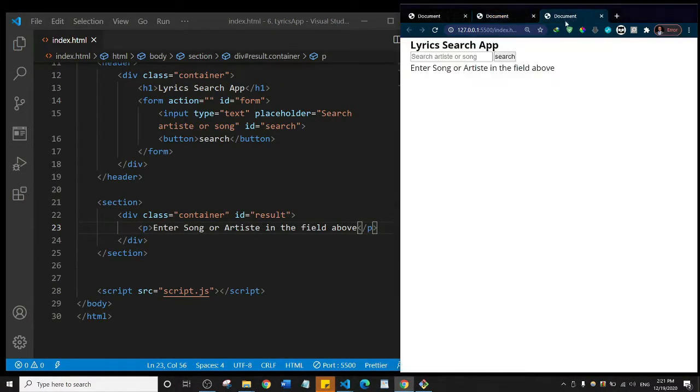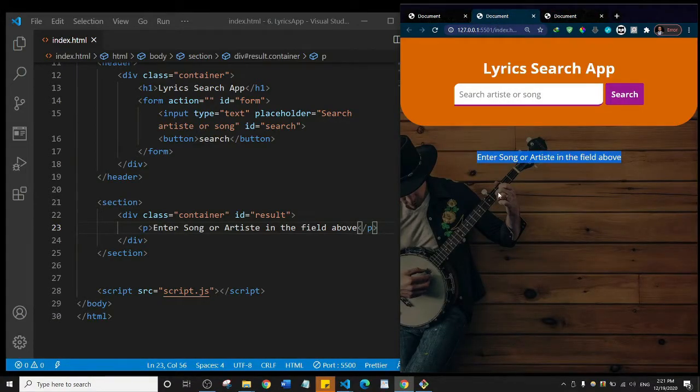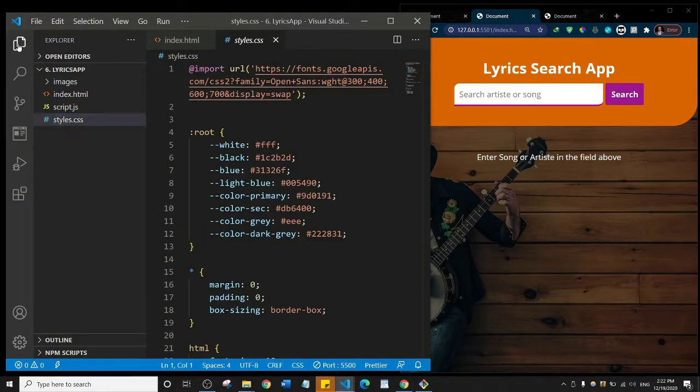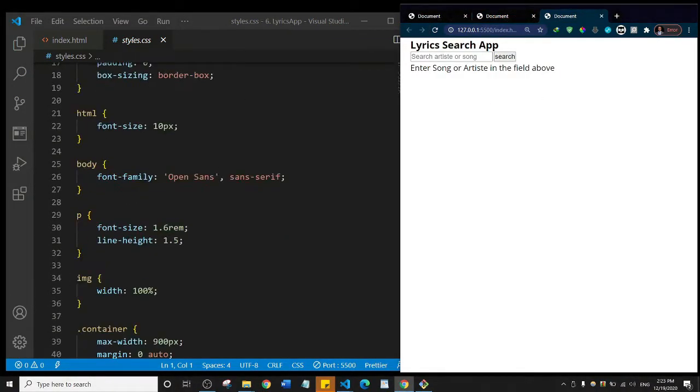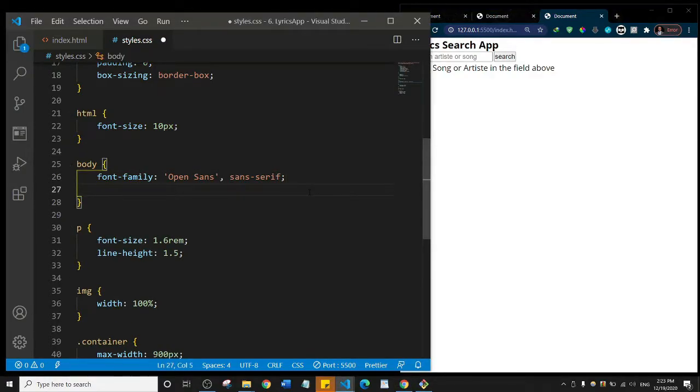So let's go ahead and begin to style. To style, I'm going to need this image. Let me quickly get the image and have it in my images folder. All right, so I have my image set. Now I'm going to go to my style CSS, and from the body, I'm going to start adding some styles.